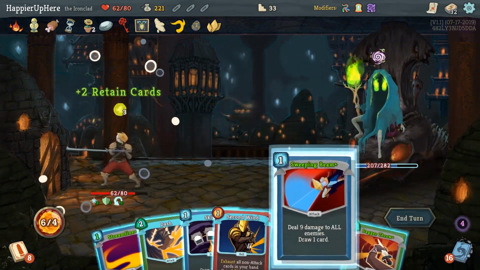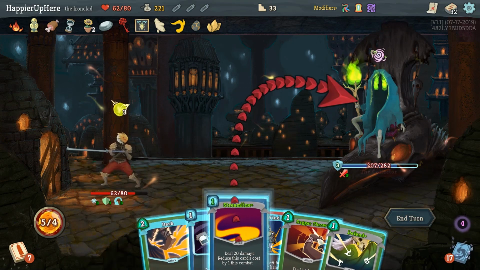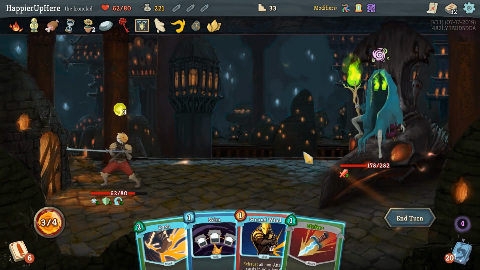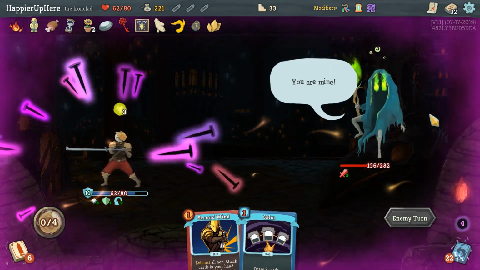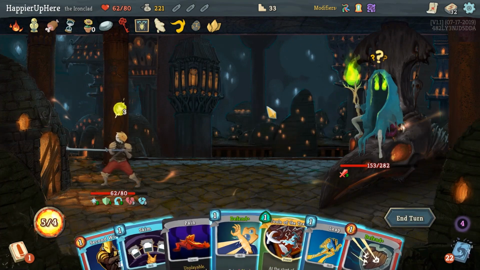Well-Laid Plants, Sweeping Beam. Okay. And then I think we'll do Streamline Dagger Throw. Okay. And then Dash and Strike. Right, he is summoning again.